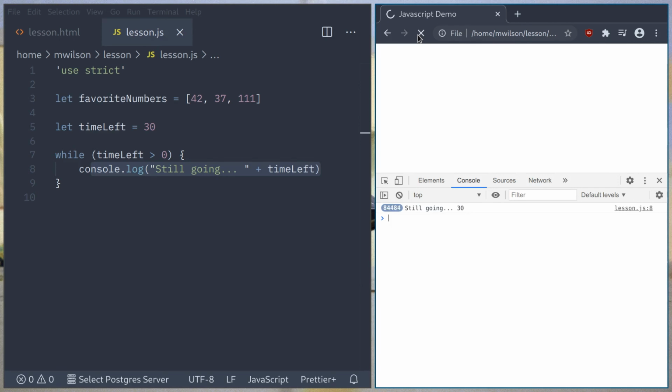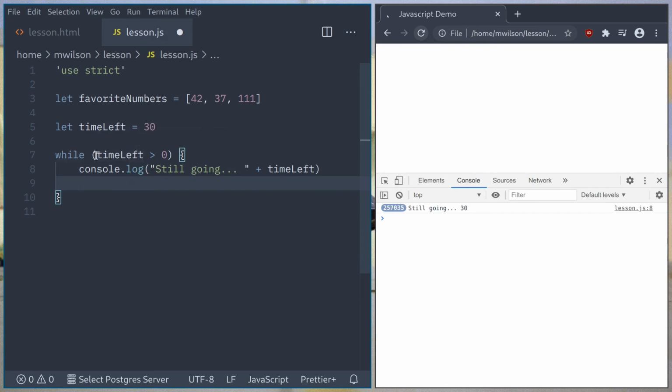So let me stop that if I can. Chrome is basically crashed here. Don't know how to stop that in Chrome without closing the window. Yeah, see, this is why infinite loops are kind of bad. How do you stop a task in Chrome? Okay, well, let's fix the code first, and then we'll worry about that.